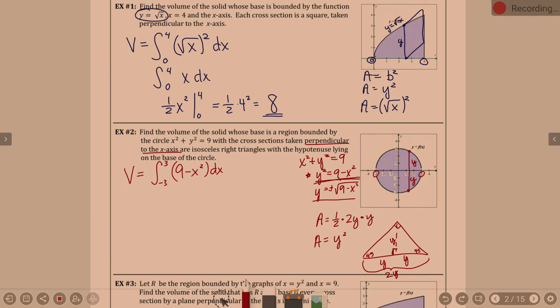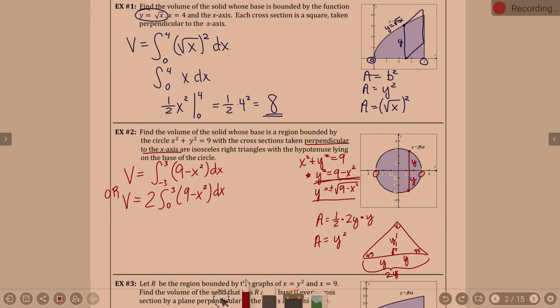Neither of them are wrong. There's not a more right here. The easier math is to do the 2 times 0 to 3. That doesn't make the other one wrong at all. It just means when you have to plug in -3, you're a little bit more likely to make mistakes. So I'm going to say, or you can do 2 times the integral from 0 to 3 of 9 minus x squared dx.